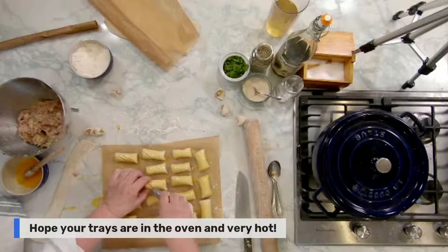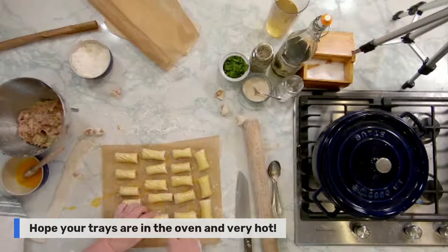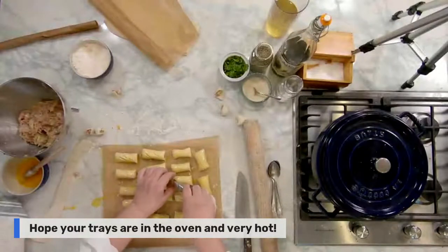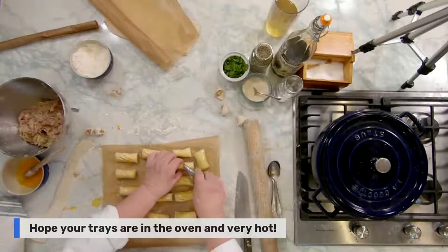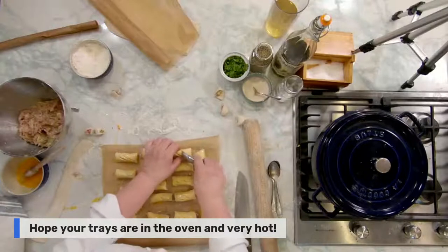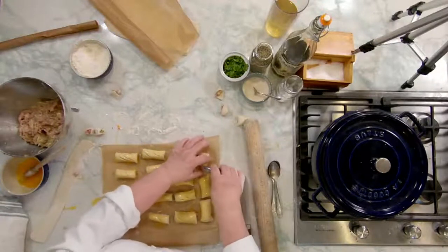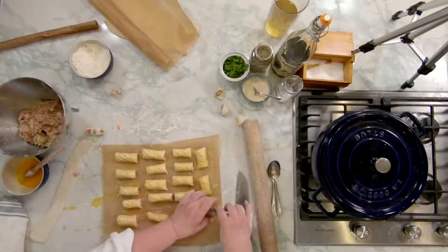I use my Stanley knife a lot in pastry. Can we ask, you said put the trays in the oven and make them very hot. Why is that? Because it cooks the underneath of the puff pastry. And what are you doing there? I'm just putting a little decoration on the top. I can't get an angle there, so I'm doing it just like that.